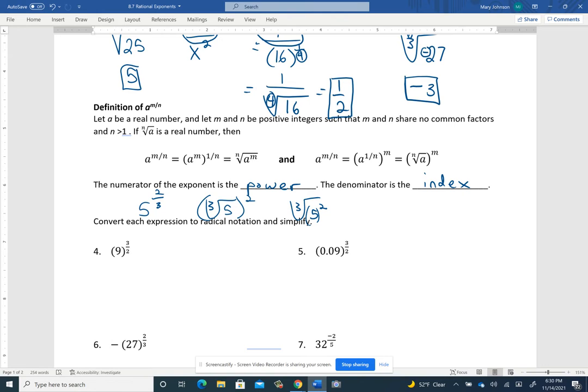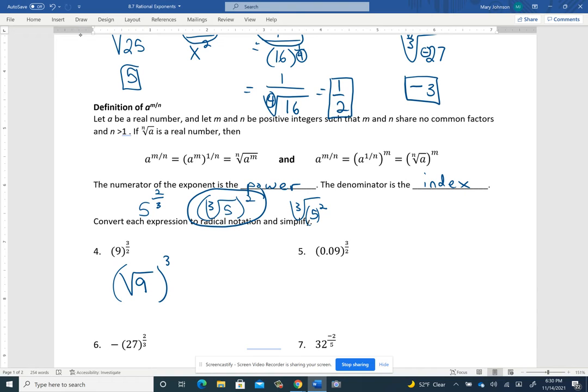So when you get to doing these, what you're going to wind up doing is setting up your radical. The denominator is 2, so you know it's a square root. 9 is the base, so we're going to put it underneath. And I think doing the root first is best, because then you'll find out if you have any of those special situations where something is not a real number, you find that out sooner. So I think it works well to do the index first. On this one, I'm going to do the square root of 9, then I'm going to turn around and cube it.